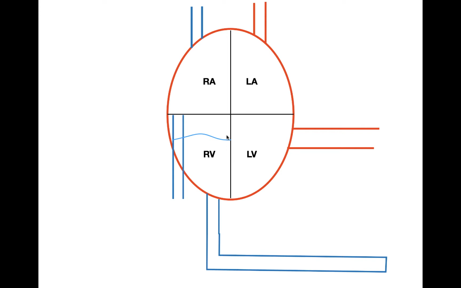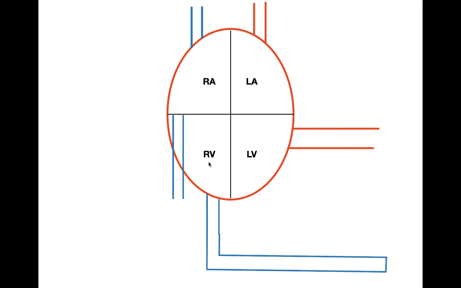So how is the blood going to be oxygenated? Well, the blood has to be delivered to the lungs. The way that it's going to do that is that the heart is going to contract the right ventricle. It's going to contract the right ventricle, increase the pressure inside it, and when the pressure inside the right ventricle is greater than that of the pulmonary artery, what's going to happen is that the pulmonary valve will open, which will allow blood to flow into the pulmonary artery.